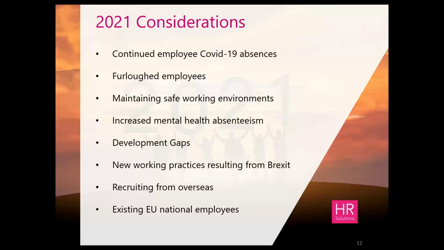And then we have the risk of increased mental health absenteeism. According to the charity Mind, more than half of adults and over two-thirds of young people said that their mental health had got worse during lockdown. It also found that 1 in 3 adults didn't access support because they didn't think they deserved it.